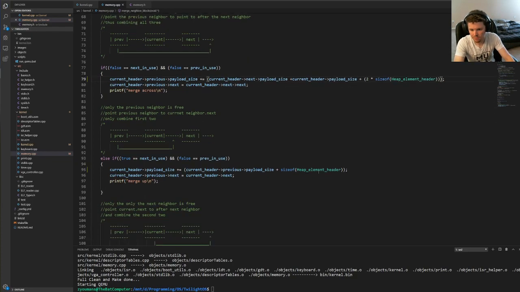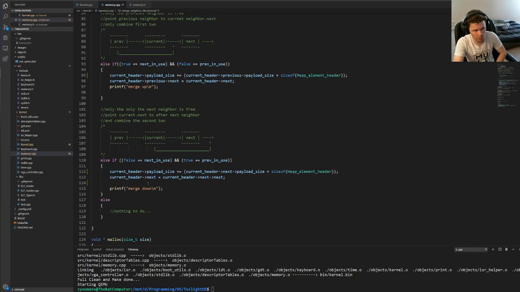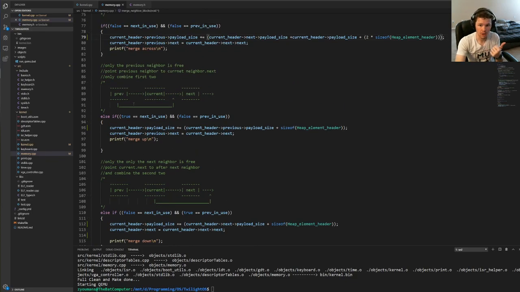Right? Okay. So we already know the merge down works, so we're taking ourselves and just changing our own size. The merge up neighbor is where the previous header is the one that's going to survive, and the current one we're on is going to be overwritten. So we want to be editing previous payload size again, right here.